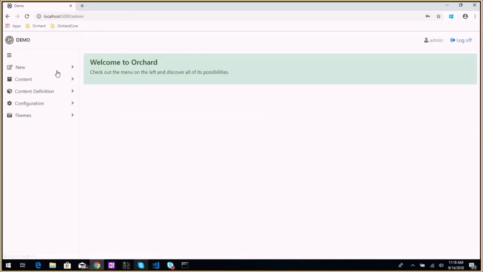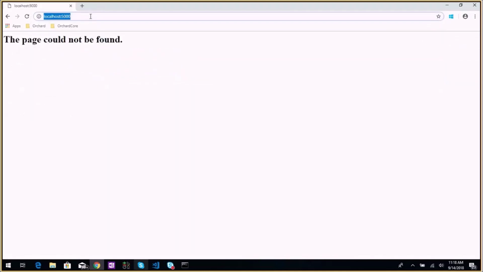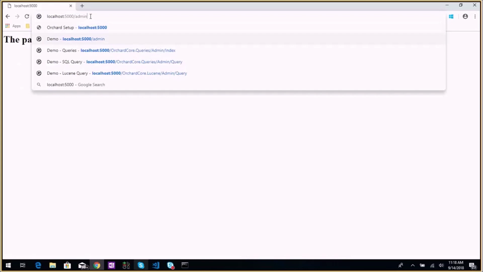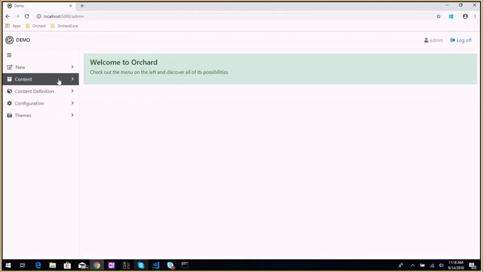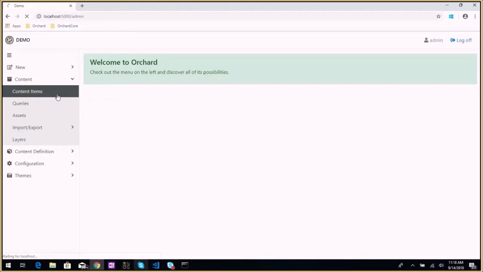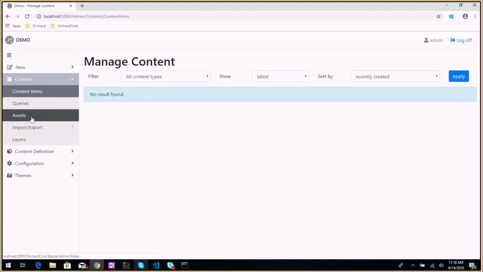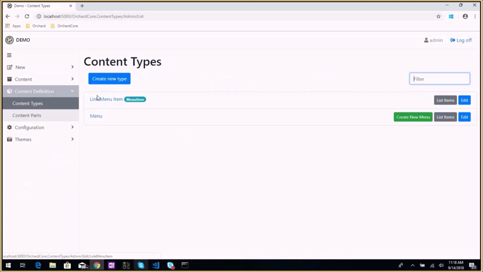And I go to the admin. So the site that is started using the blank recipe. When I go on the front end, there is nothing, but the admin works correctly. Okay, and this site has content management modules. And in terms of content items, there is nothing. In terms of content types, there is nothing either. Just the menu and link menu because it has been created by the menu module. But there is absolutely nothing. It might be a mistake, but at least it's a blank one. A blank should be blank.